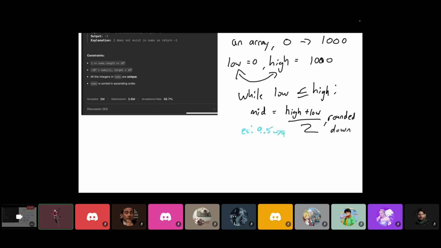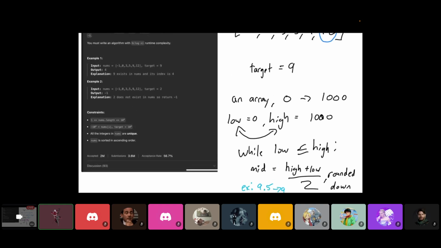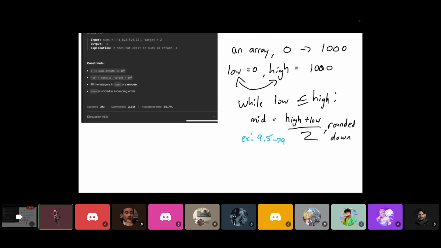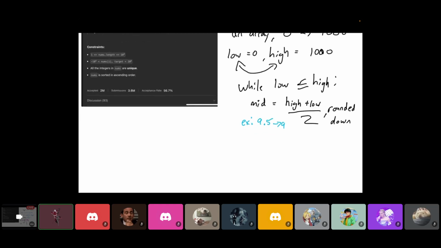Okay, so what we've done is we've gotten our phone book and found the midpoint. All we've done so far is set our low and our high pointer. We found the first letter of the phone book and the last letter, Z, of the phone book. We found the middle letter, the midpoint of this array. Now that we've done that, let's do some comparisons.